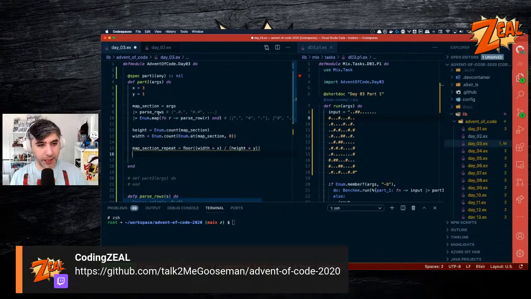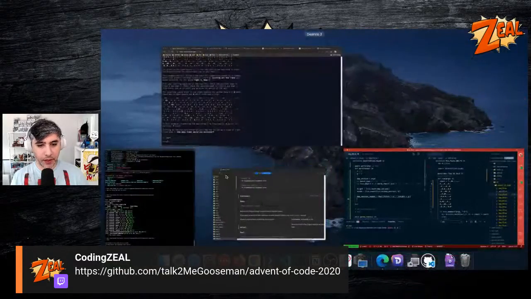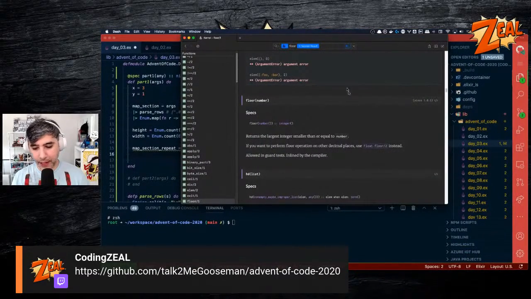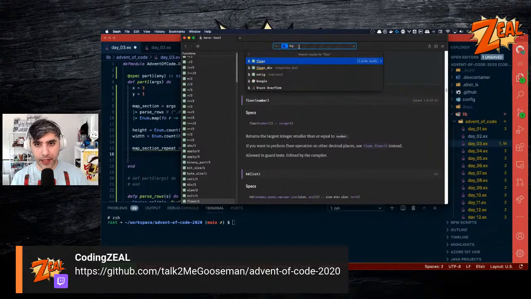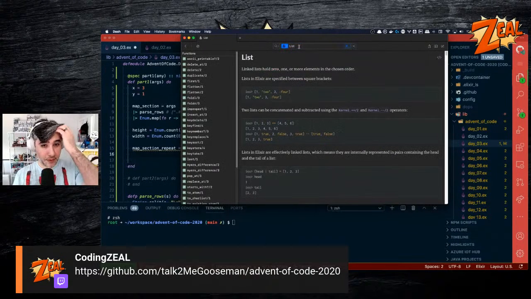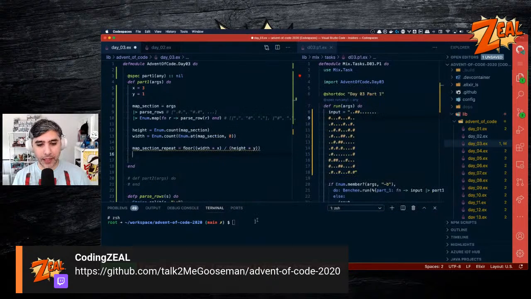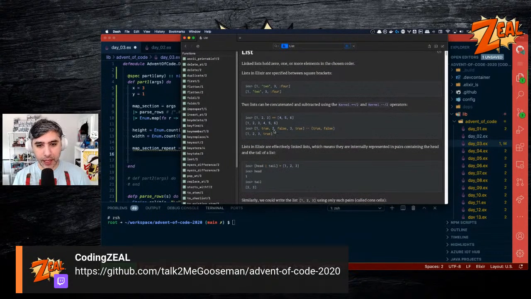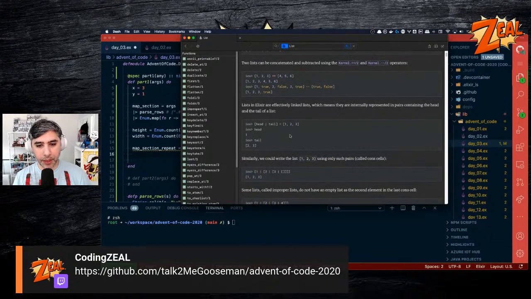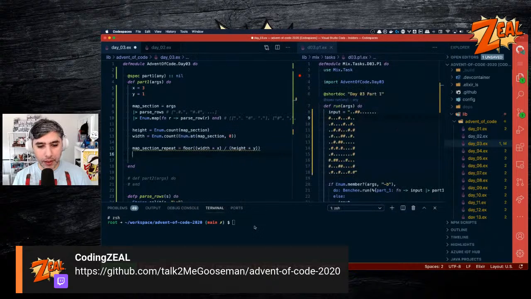Now I was thinking about adding different lists together and seeing what happens. So let's take a look at lists, and if it's possible to concat. Two lists can be concatenated and subtracted using plus and minus. So that would result in that. What happens if it's a 2-dimensional array is what I wonder. So let's experiment in the terminal real quick.